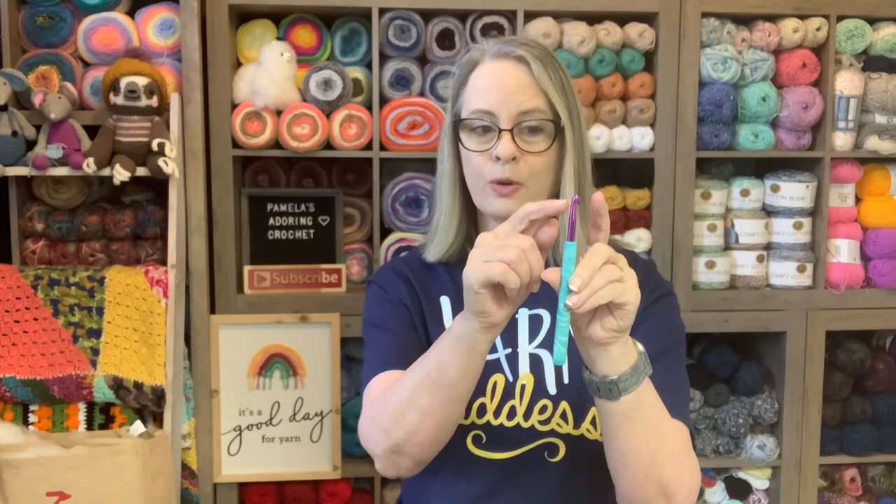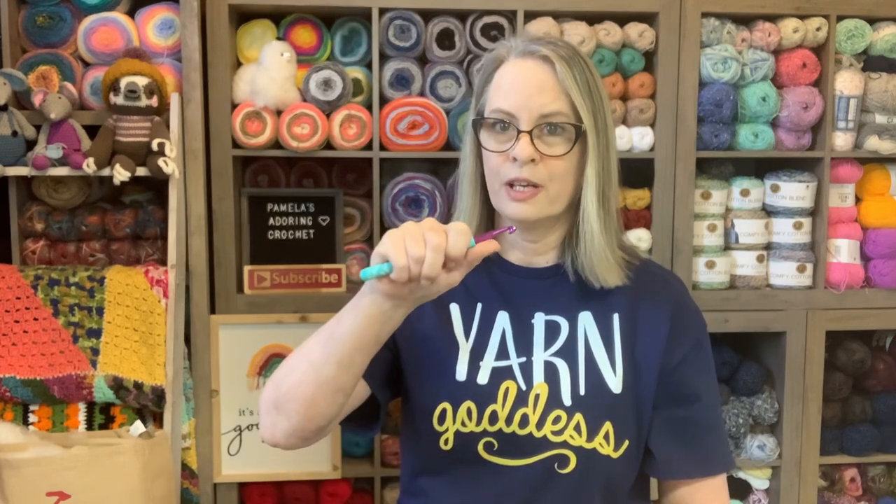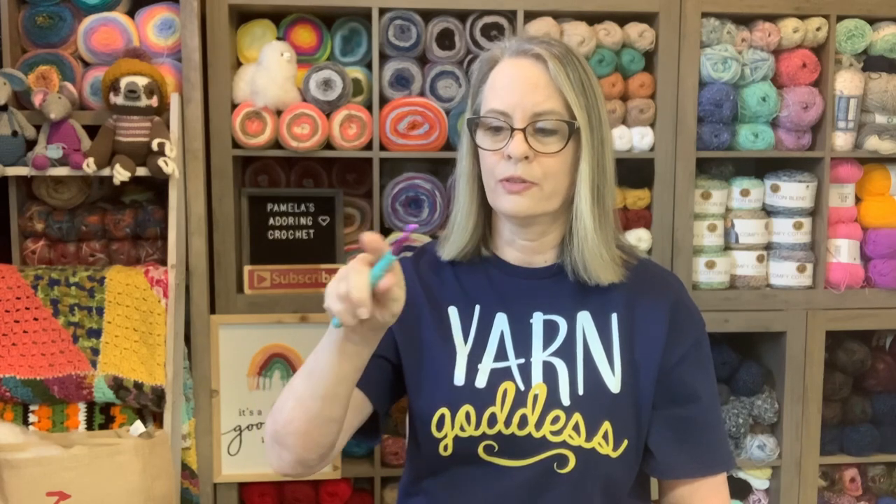This hook, by the way, is a handmade ceramic hook made by Brenda the Newbie Crocheter. She custom makes these hooks in two styles — one with the ceramic grip up high and one lower down. She makes this style for me because my finger rests right up there, since I crochet real tight. She'll custom make you a hook for about $20 and ship it out, in any color you want.